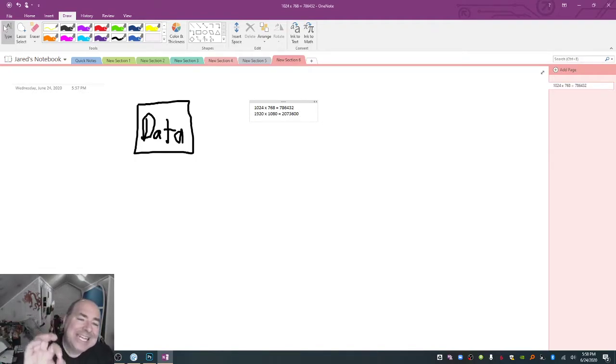Now, each pixel on the screen, I could write that down, couldn't I? And if I were to write it down, I could write it down using 3 numbers, the red value, the green value, and the blue value. So all I have to do is multiply that by 3, and I get 6.2 million. All right, everybody, please pull out a piece of paper and number from 1 to 6.2 million. Now, while you're not going to do that, or I hope you're not doing that. If you're doing that, stop. If you're not going to do that, I want you to realize that at least you could do that.